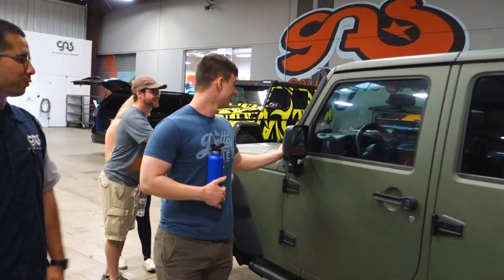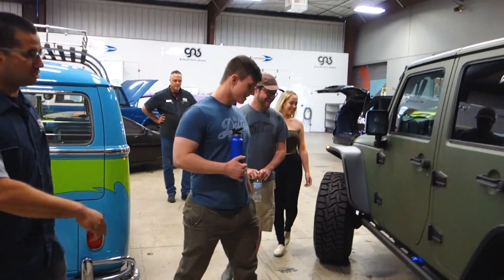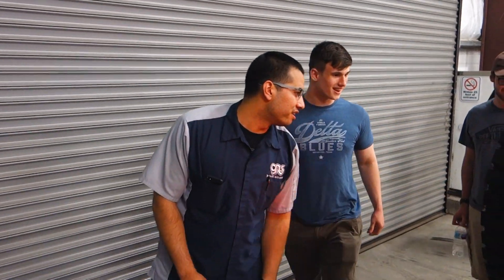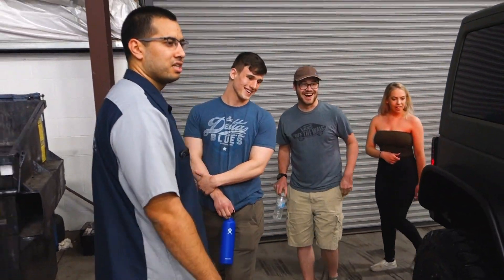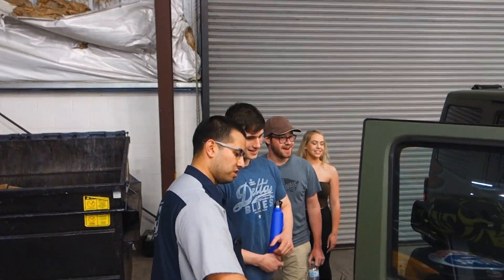We started with the wrap you wanted — that military green — then a high-tump suspension with a 3-inch lift all around, 35-inch tires, and the XT-hole shung wheels. Check out your tail lights — those are the JW Speaker tail lights. This is the Poison Spider rear bumper with the tire carrier, and there's the backup camera right in there. We tried to hide it as best we could. And then power steps with illuminated lighting, plus the jams wrapped too, so when you open the door you don't see the original color.